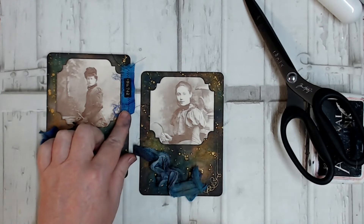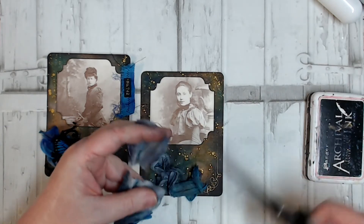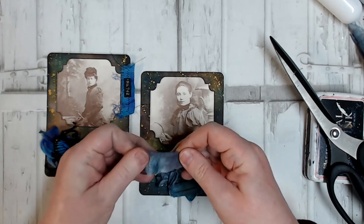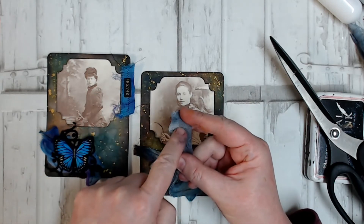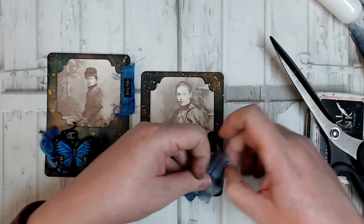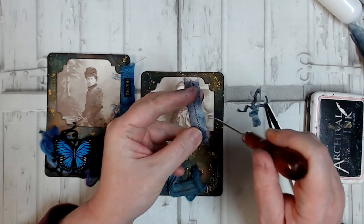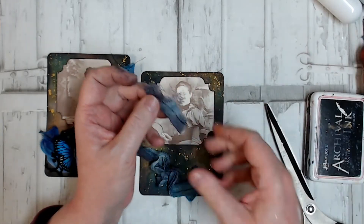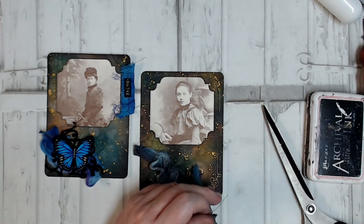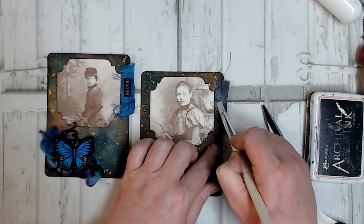Now I want to make a little tab here. I've picked a matching piece of the dyed cotton, I'm going to snip a small piece, take it to my sewing machine, and just run a row of stitching about a centimetre or half a centimetre in from the edge. I've got my little stitched tab — I'm going to trim it down a little bit and then fray the edges as well. Then I'm going to attach it with a little bit of hot glue, pressing it down with my little silicone spatula.